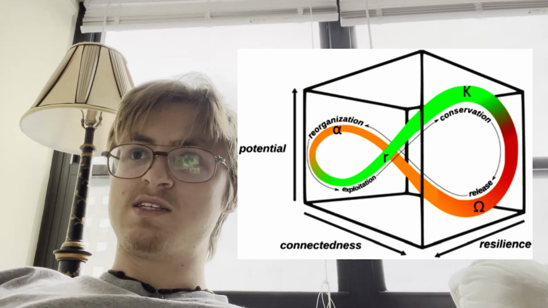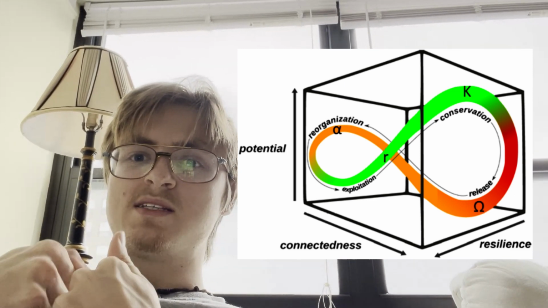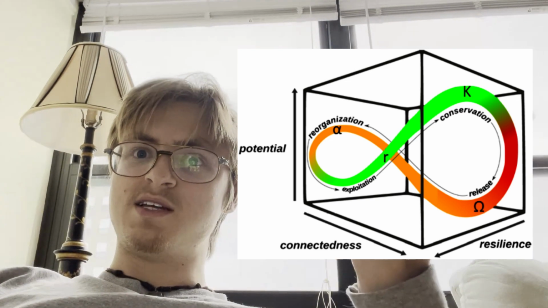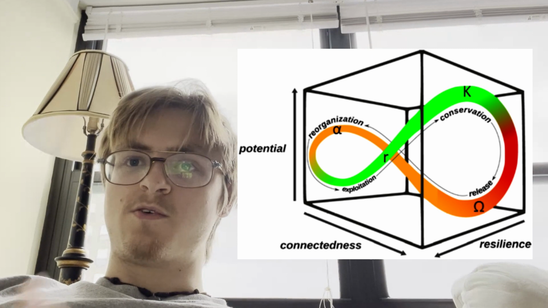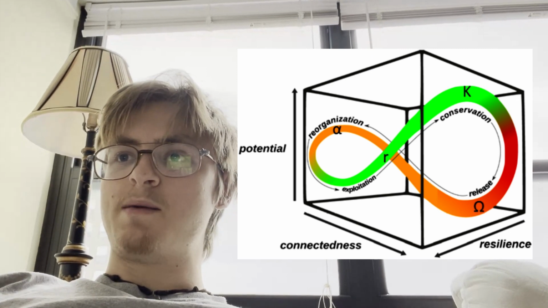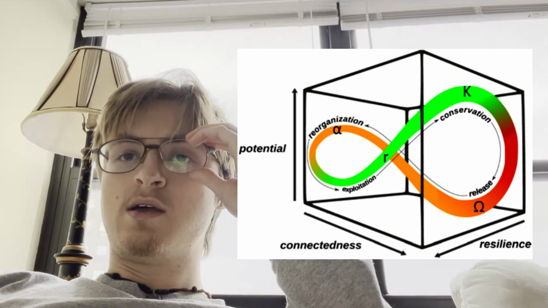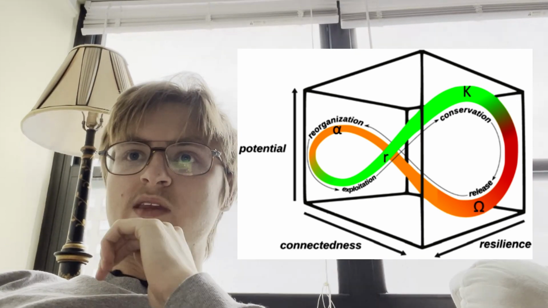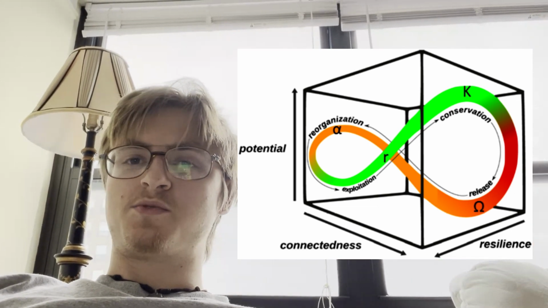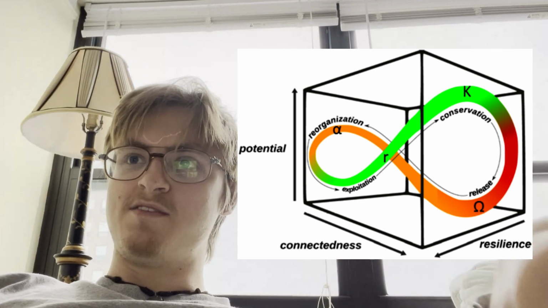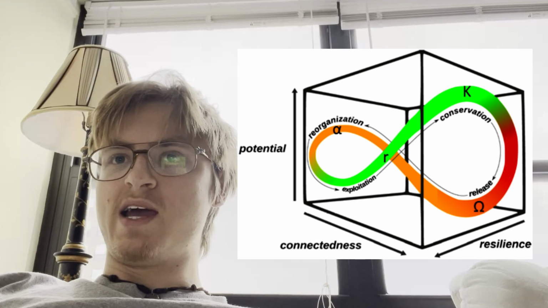And so that's the release phase, or the omega phase, in which this very complex interwoven system is disturbed. And since it doesn't have a lot of resilience, it collapses. And of course, we all know that the Roman Empire collapsed due to multiple disturbances to its structure. And then the last phase is moving into an alpha phase, which is critical, the phase of the adaptive cycle where the system is able to reorganize itself in a new way.